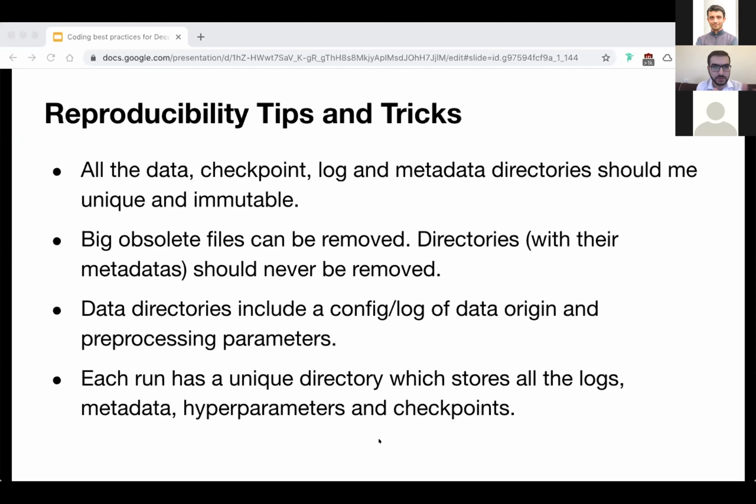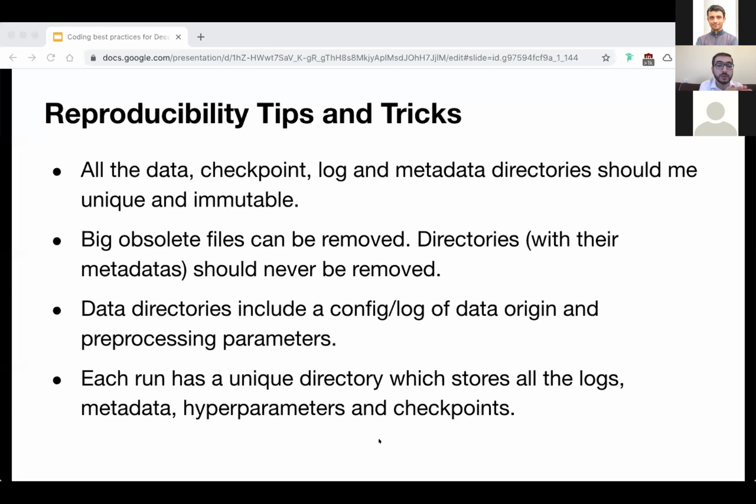You can actually remove these large files, but don't remove directories and the metadata inside them. What do I mean by metadata? All the data directories should include a config or log of where the data came from and how we pre-processed and selected that data portion.